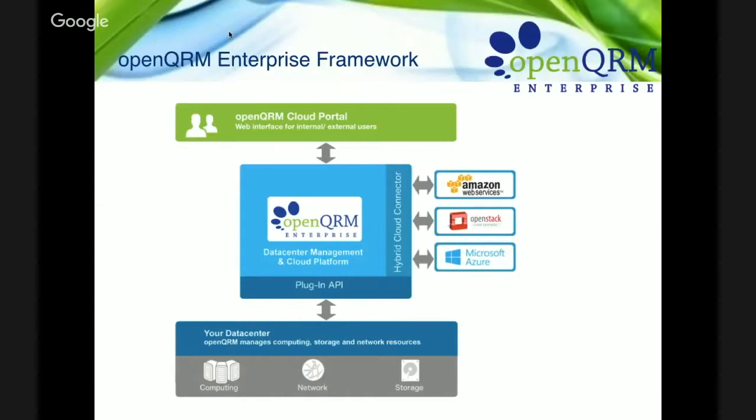The cloud portal is the front end for the end users, for full automation server deployment, which is administrated and provided by your data center, which is the other side of openQRM and administration, a full administration suite for all different tasks, which we have put into the right automation aspect. So for every server object, there are different things which you can configure, which you can connect plugin services to. This is part of the later videos we will go through.